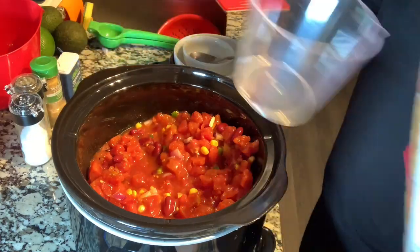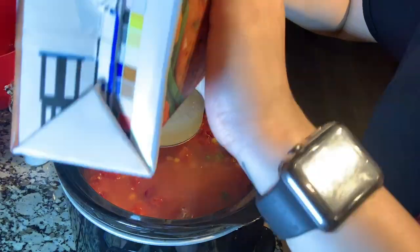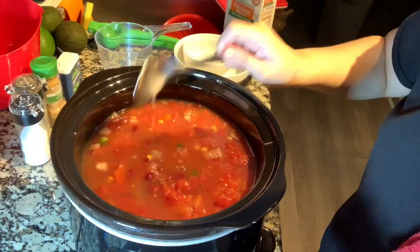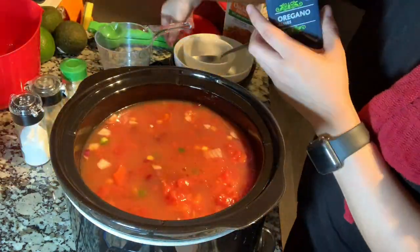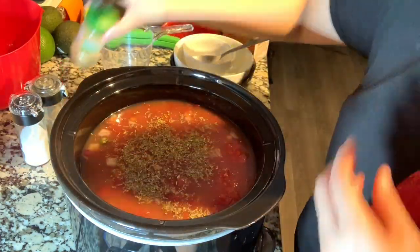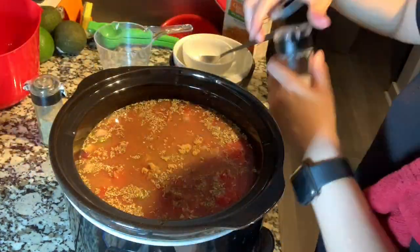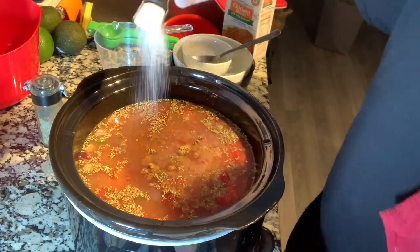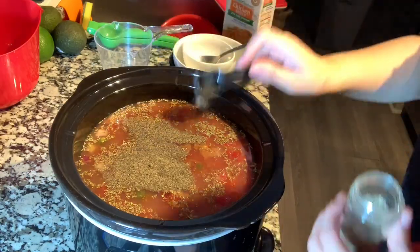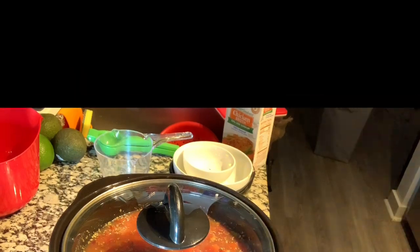And what I didn't realize when I was doing all this is that I used the entire can of diced tomato that didn't have any sugar in there. So when I put my seasoning in the crock pot, after I taste everything, you want to put a little bit more than usual. Like, I put the oregano leaves, 1 tablespoon of that. And I put a little bit of Italian seasoning. That's the kicker, even though the recipe didn't call for that, but I put that in there just for a little kick. Tablespoon of salt and 1/4 of pepper. In this case, I used the entire tablespoon because you gotta realize it's gonna be cooking for 3 to 4 hours.